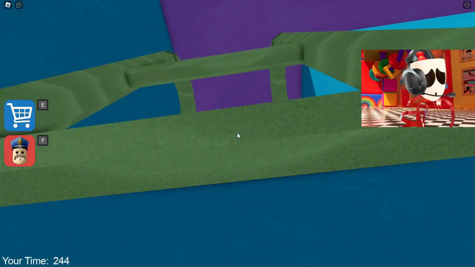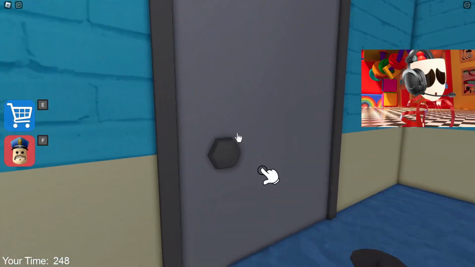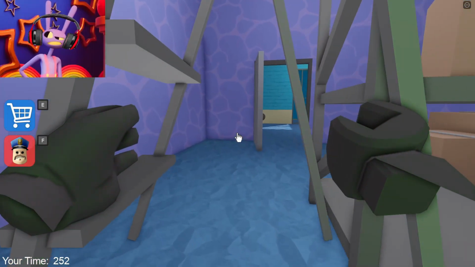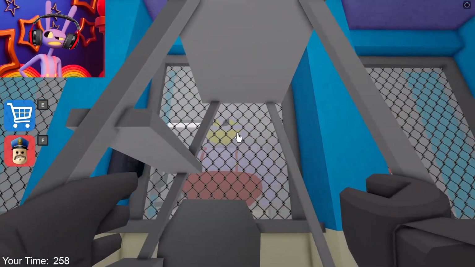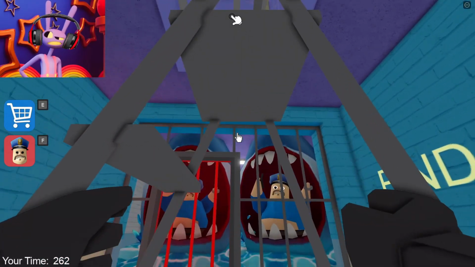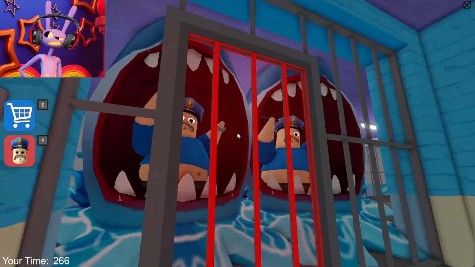Now we have a test ahead of us in which we need to put the stairs under the ventilation. Let's quickly open this room, take this ladder and put it in place. I saw a few more of our characters in this location. Let's take a look at them. Here are Pomni, me, Ragatha, and Kingler. Great! Oh, just look! Behind these bars are the sharks that ate Barry.